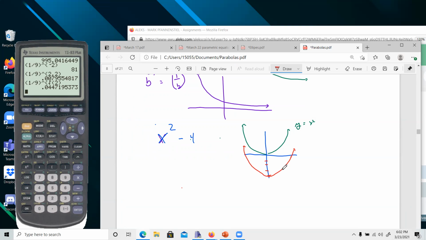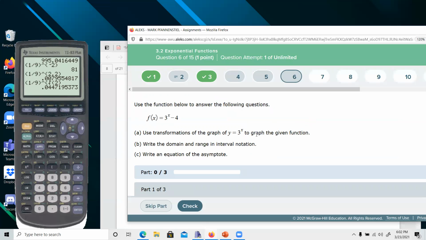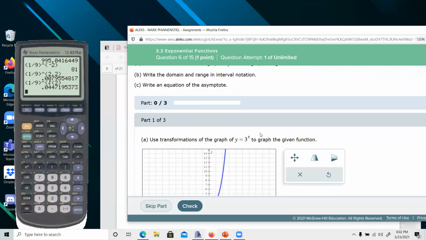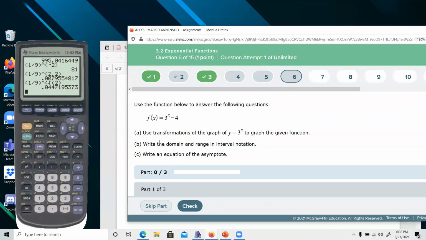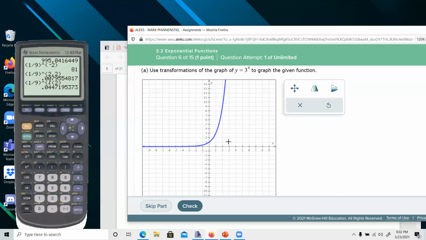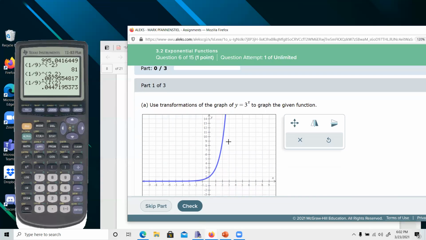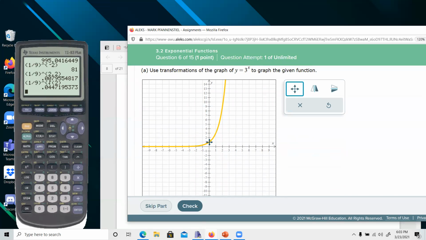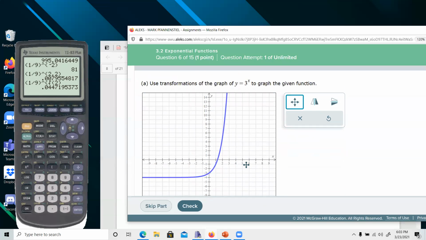Okay, so all of those rules that we learned before, and I will go over them when they happen. Okay, so we're going to investigate those because I know that you all have perfect recall about what happened 2 months ago. Okay, so we're going to use transformations of the graph. So here's our graph. Okay, domain and the range. For this one, all we have to do is move this thing down by 4 points. Okay, so we have 0, 1. We're just going to say 1, 2, 3, 4. Okay, done.